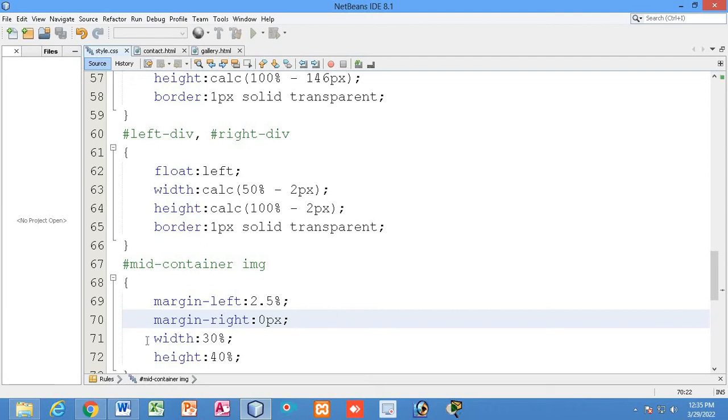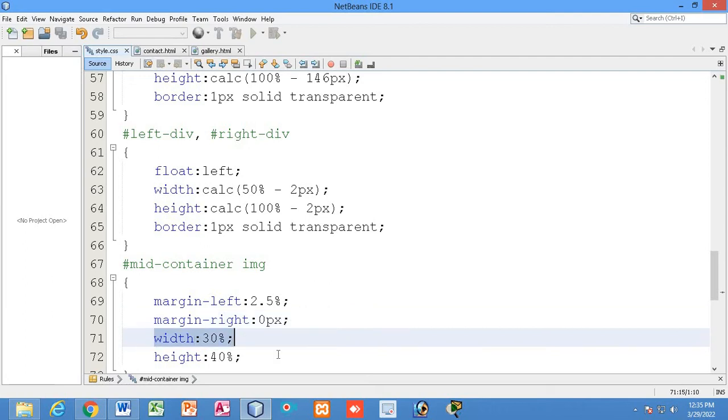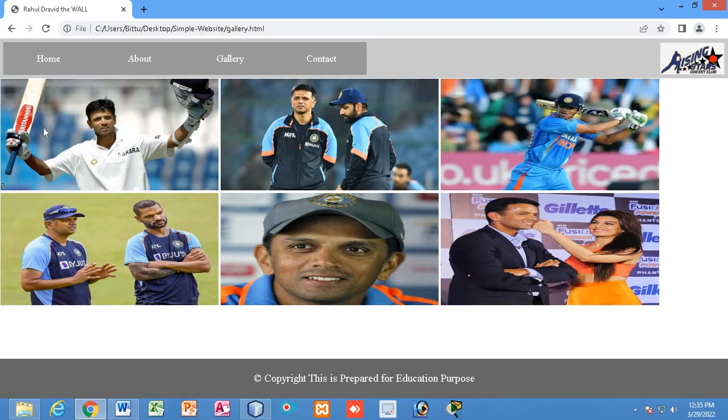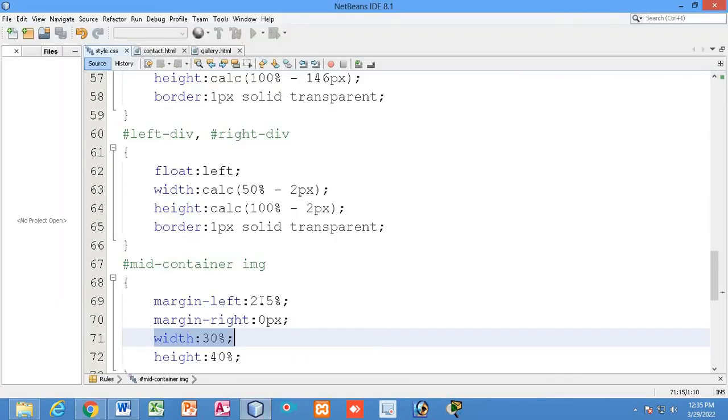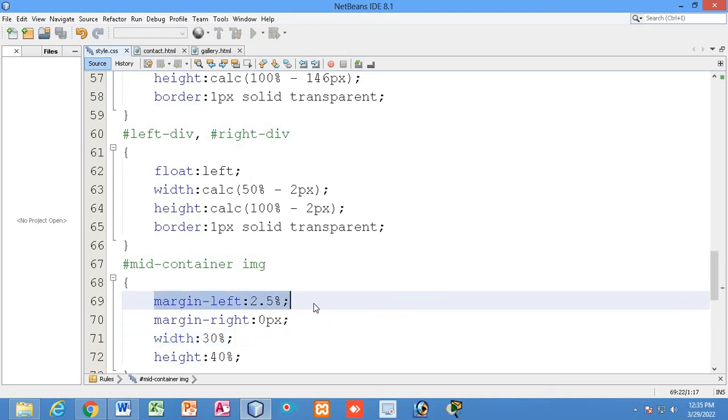Let me show you. Each image will have a width of 30%. That means 30%, 30%, 30%, 90%. This much is left. How much is left? 10%. If this 10% is divided by 4 edges, how much will each of the edges be? 2.5%. Right?